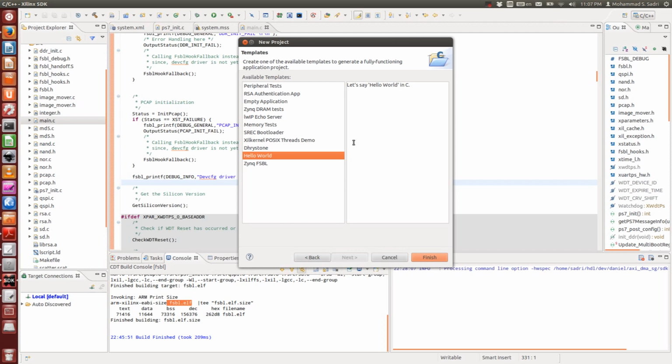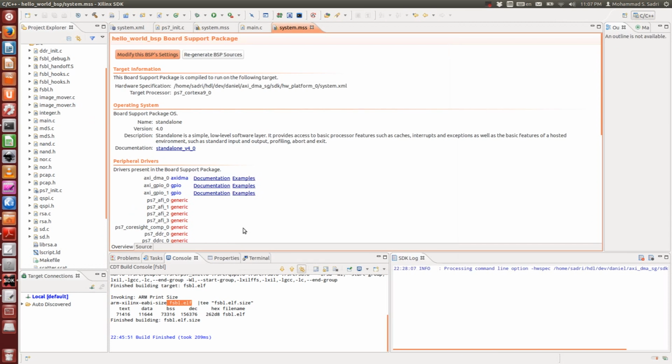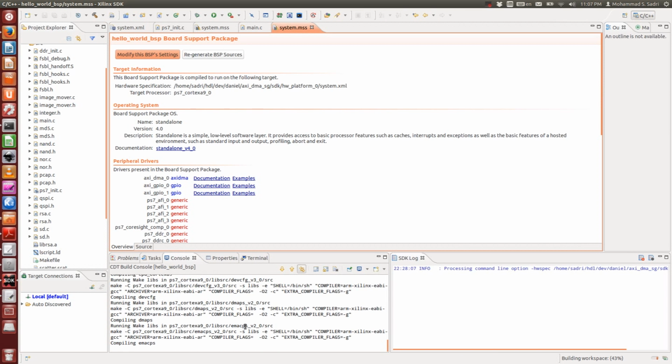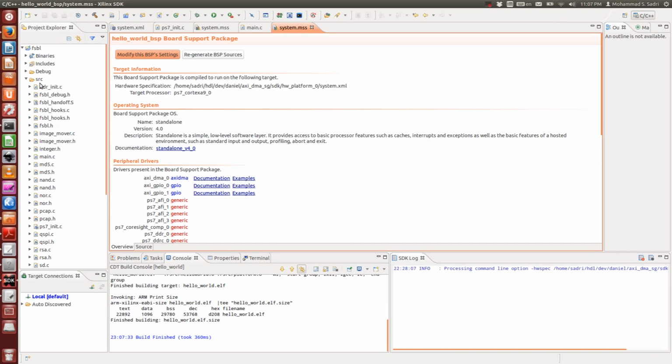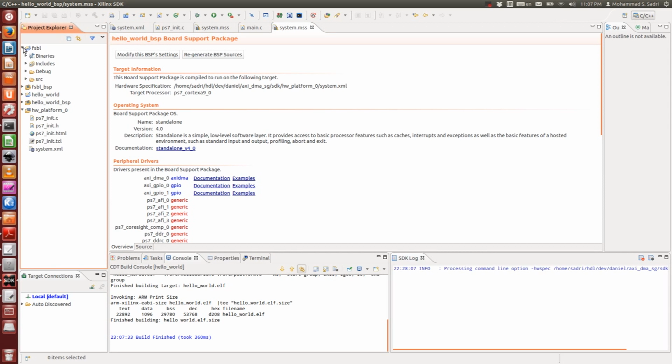So I just select hello world, press finish, and here is the hello world getting compiled automatically.